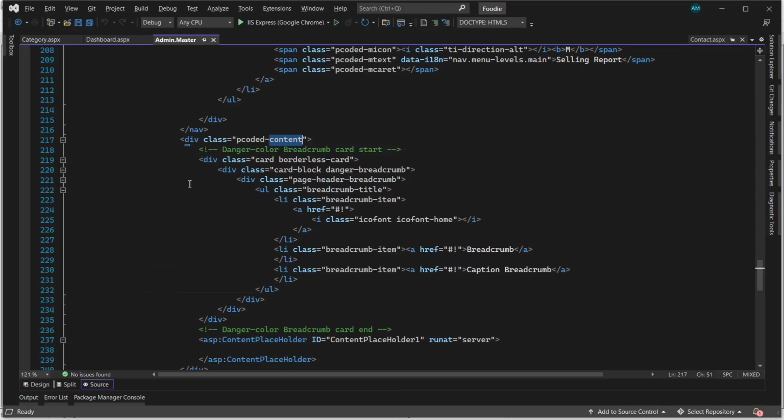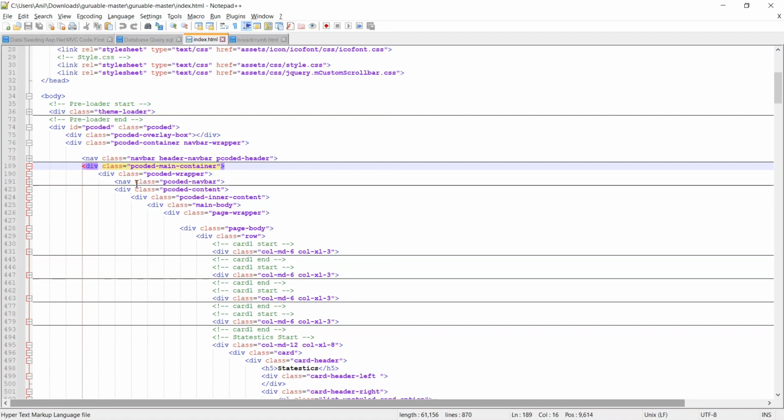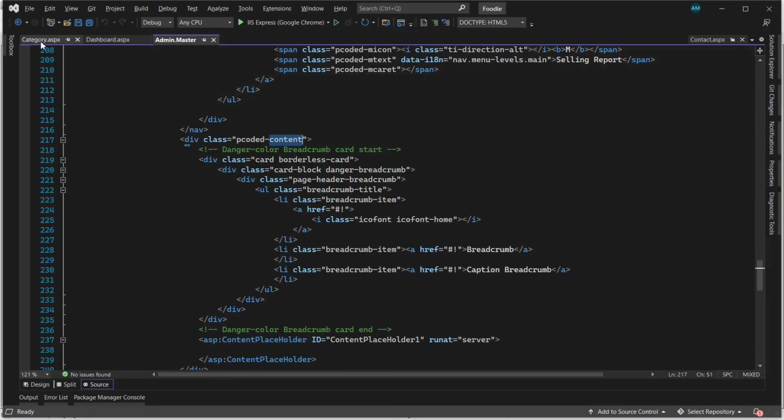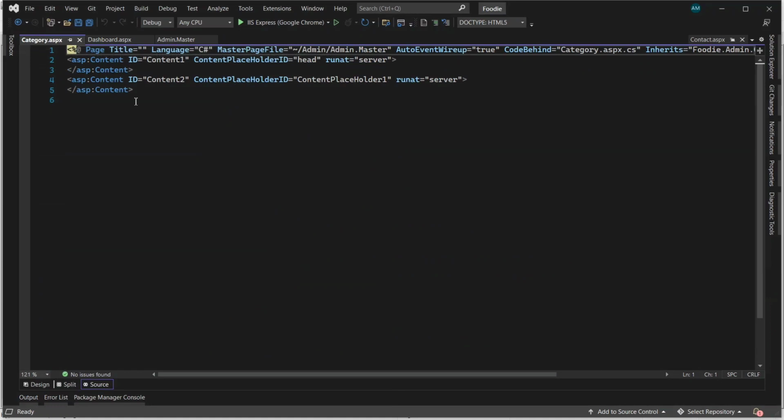If you go to the master page, you can see pcoded-content, and we are using this div tag's data inside that here in the category design page.